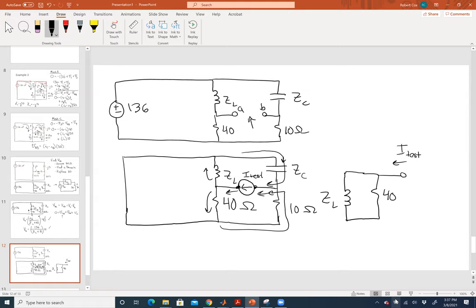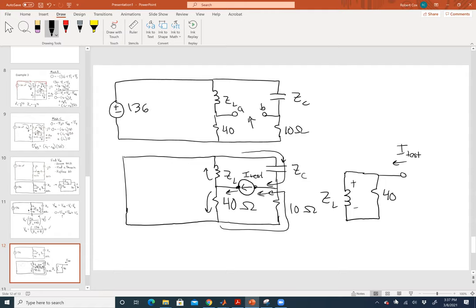Nope. Yeah, because they have the same voltage. So what you'd end up finding is that the net voltage around this would be zero, right? If you think about it, the voltage across these two guys is the same, so there's no current going around that guy.